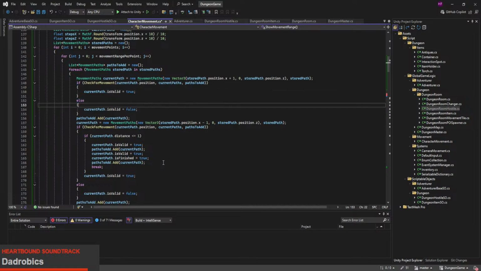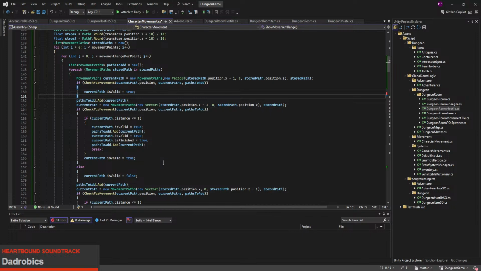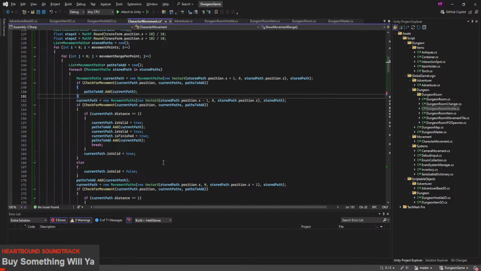You only want to check if it's valid. Technically speaking, I can do that and do that, and that one I absolutely don't care.